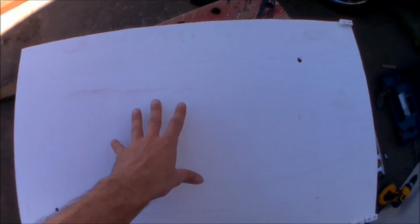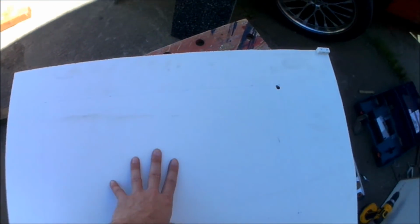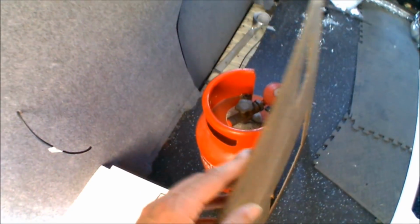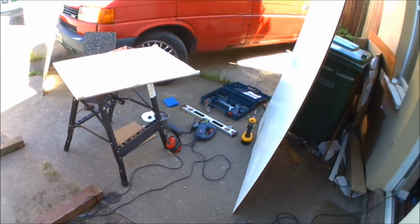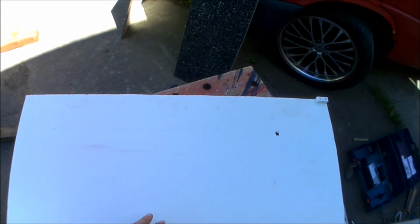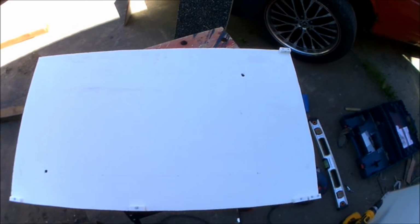Right, so I'm just about to cut the hole out for the gas locker. I've made it 50 centimetres high, 30 wide. That should be big enough to fit a 6 kilo tank. That's the one I normally take away with me. It lasts a lot longer than the smaller 4.5 kilo ones, so I'm going to get this cut out. I've already drilled the pilot holes, drew the template, so I'm going to get that cut. Then I'm going to get it mounted on the continuous piano type hinge, just for easy access, just to get it open and closed.